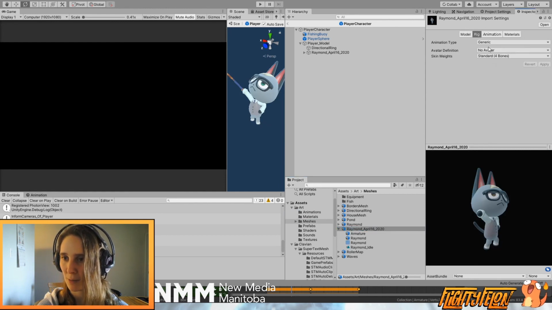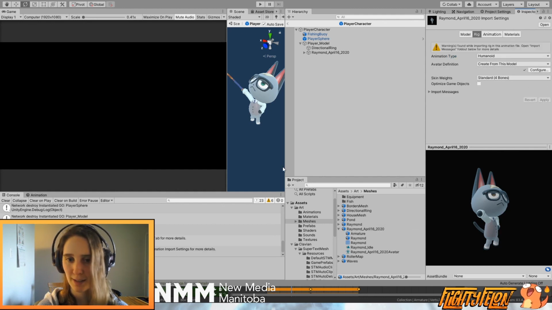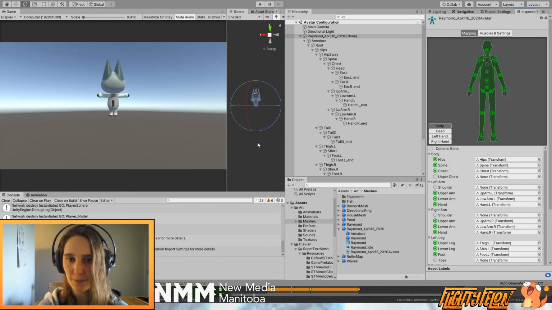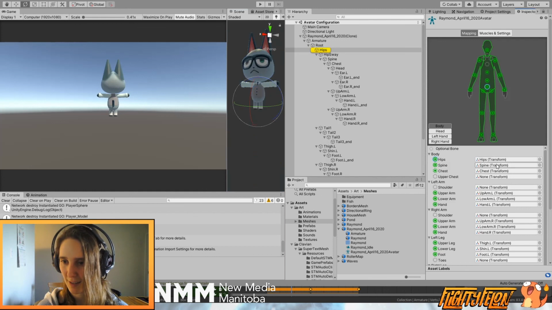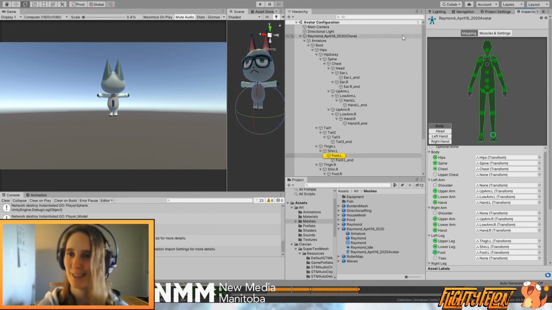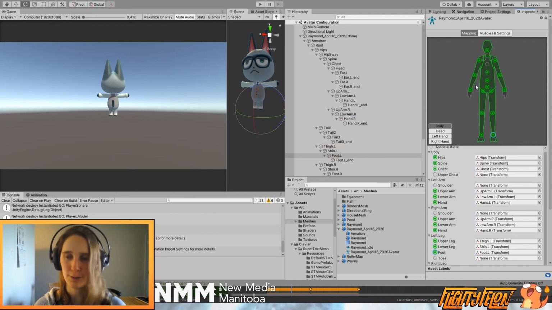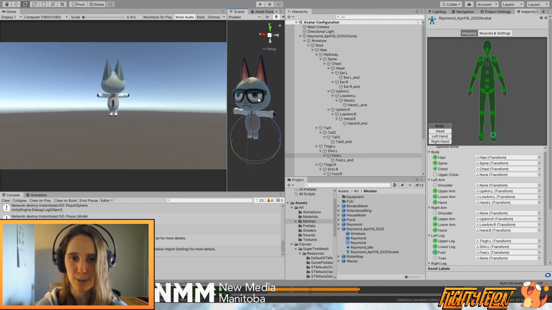Actually, how is the rig? It should be humanoid. It'd probably have to be configured because of that weird hip situation. Well, apparently it figured it out, which is pretty good. It's like, why is there no neck or shoulders? That's okay. It's got it mostly figured out, which is honestly fine. Ah, that worked better than I expected. Nice. So now you can go on the asset store and grab free animations and it'll work on this mesh because we follow naming convention.